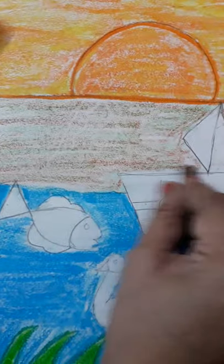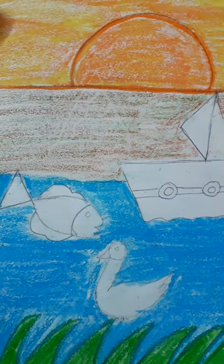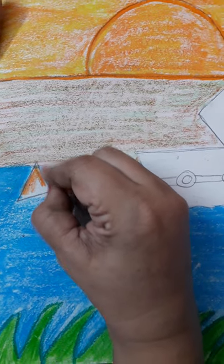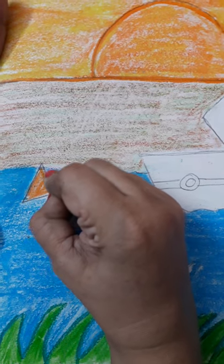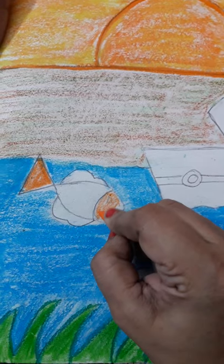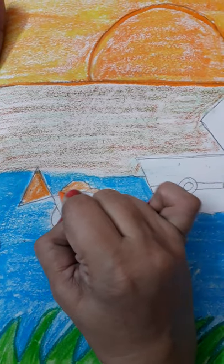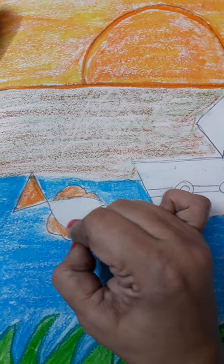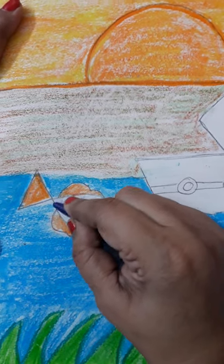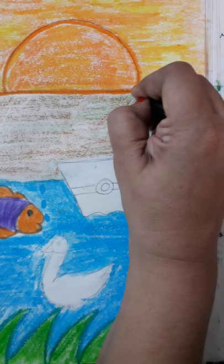If you want, you can even do single brown and green, or only green. Now we will color the fish — orange, or any color children, you can color whichever you like. You can color skin, red, and yellow — any color. I've done my fish and also the outlining.